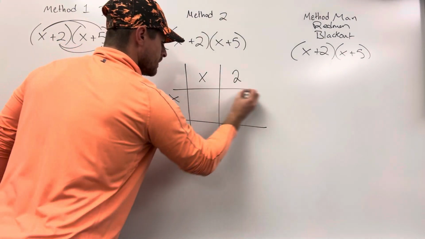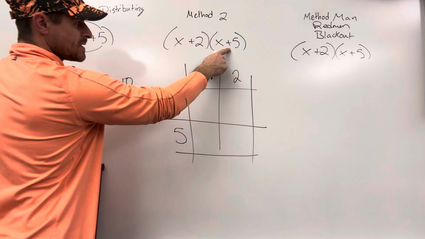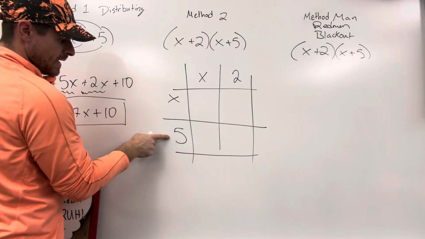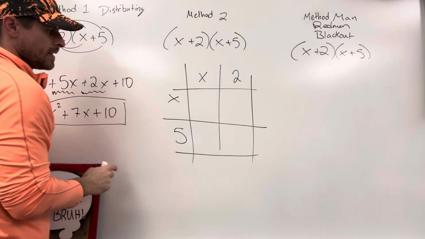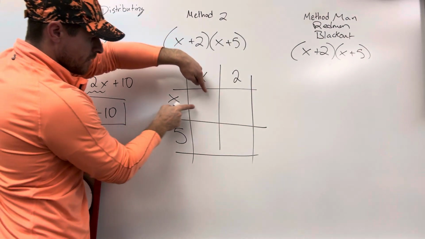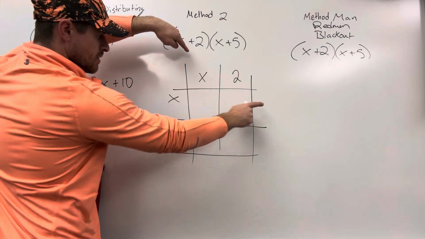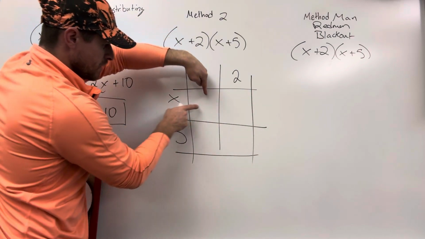Keep in mind, if the 5 was negative, I'd have to put a negative right there in the value. Now what we're going to do is take these 2 parts, multiply those 2 terms together, and put our answer where my fingers would meet if I continued down the line. So if I continue to the right, continue down, my fingers meet right there.